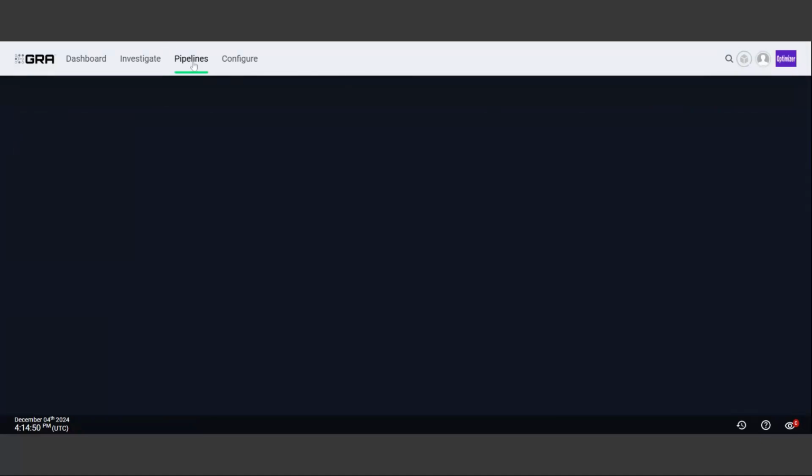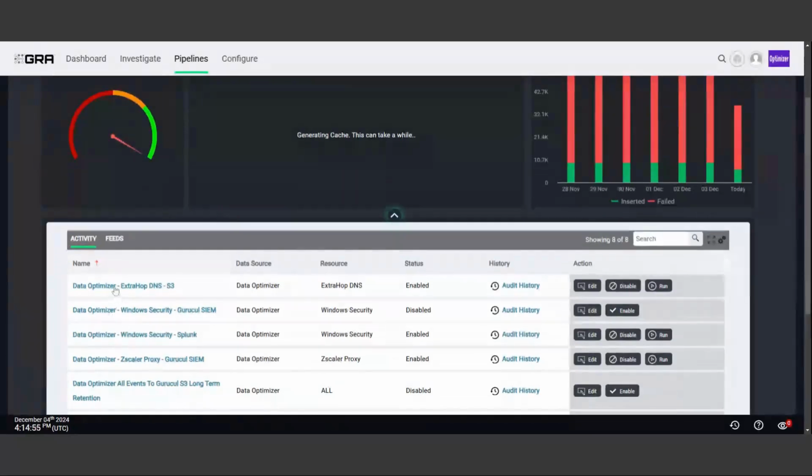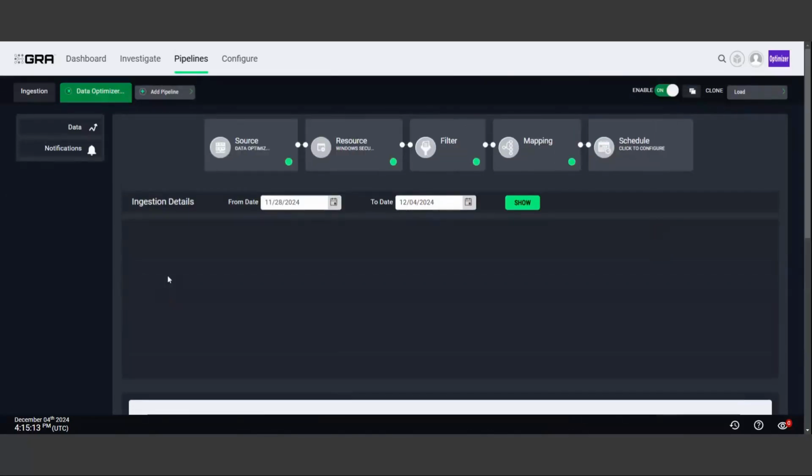And if I go down those purpose-built pipelines here, you can see some of the idea that we have with data optimizers, just bringing Windows security data directly to our Gurucul SIEM. We also have a data optimizer for Windows security events here, where we're taking in only certain Windows events, and we're streaming those to Splunk as well.